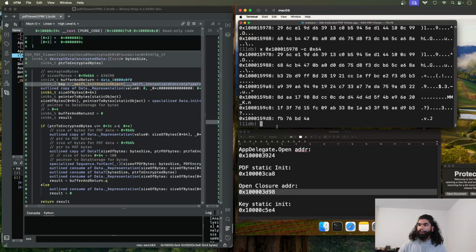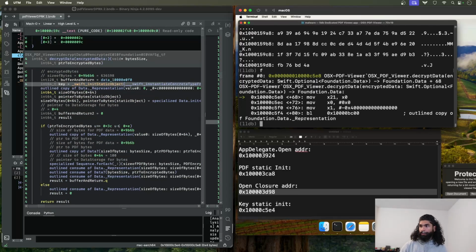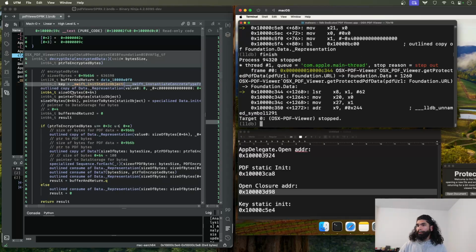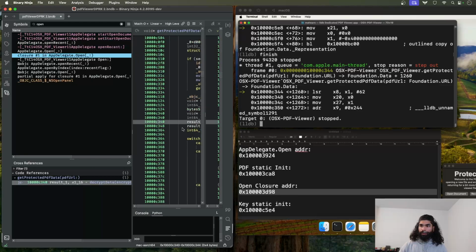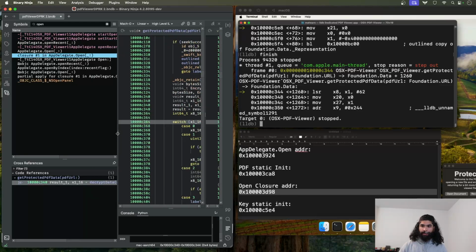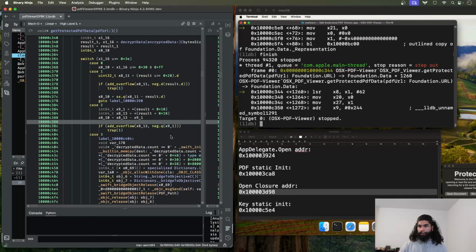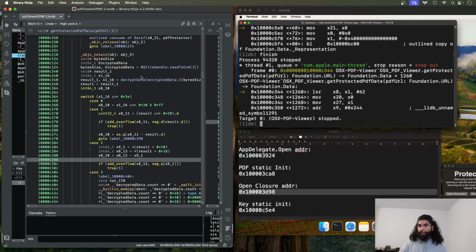So if we were inside of the decrypt data function, this is then, if we finish this, we're back from the start of this data. So we can go to what called this, the caller, click finish, and this is inside of the get protected PDF data, which I renamed, and then it's going to be returned here, which will then be the result.